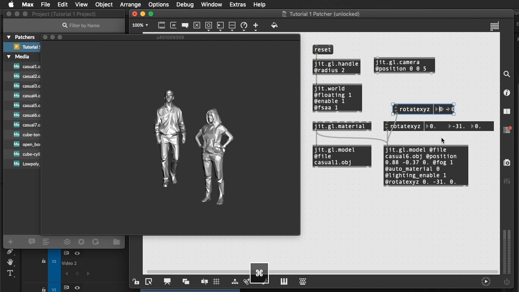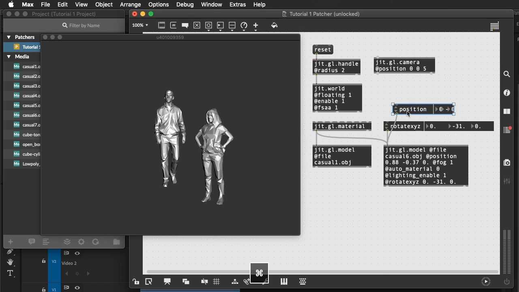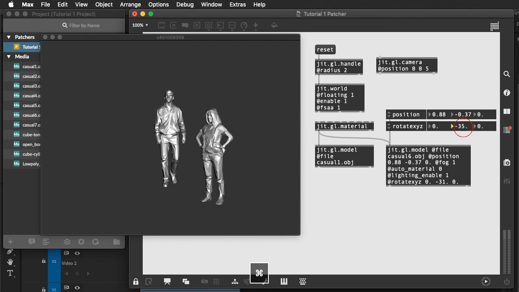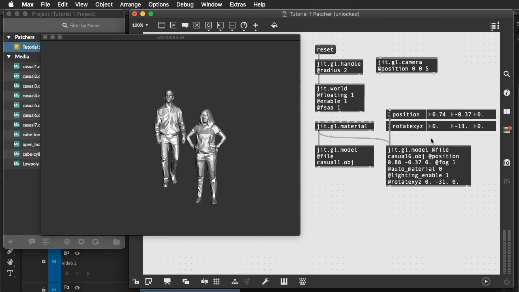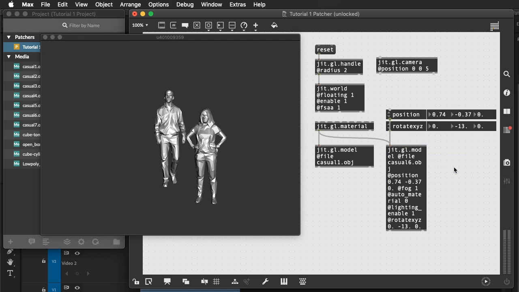So rotate XYZ we have, so we'll do position. And I'm stretching these out wide to make sure I have enough space to the right of the decimal point to make fine adjustments. So now I can control rotation and position with 2 connected adder UIs. When I get something I like, I unlock the patch, click the yellow circle, transform changed attributes to arguments.